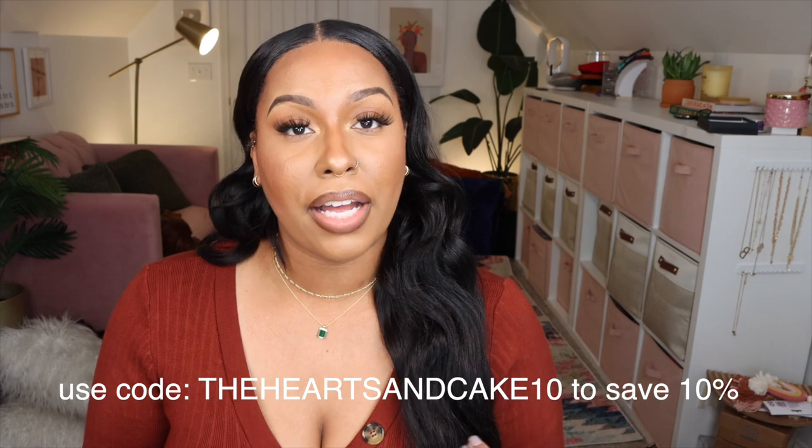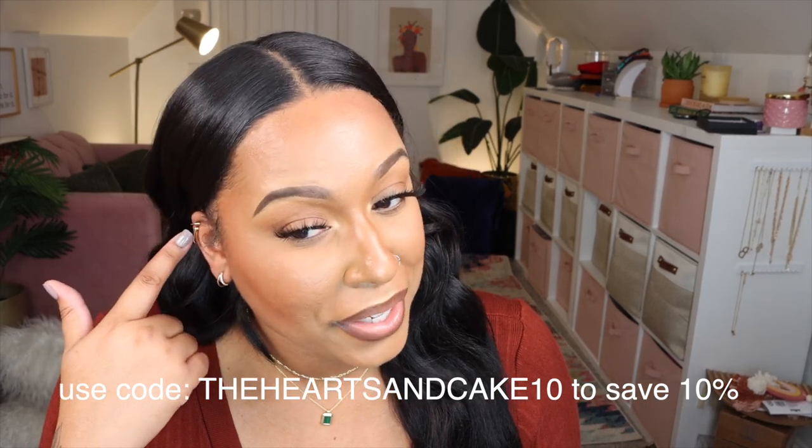I asked on my Instagram stories about getting the upper part of your ear pierced, and some of you said it takes forever to heal — sometimes a couple of years — so I definitely wanted to try their ear cuffs instead. I have a smaller hoop in gold and a larger one also in gold, plus some simple elegant earrings, and over here I have a larger ear cuff in silver. I think it's cool to mix metals. They are carbon neutral, so they care about how their products affect the planet. I'm living for this stacked ear look right now.